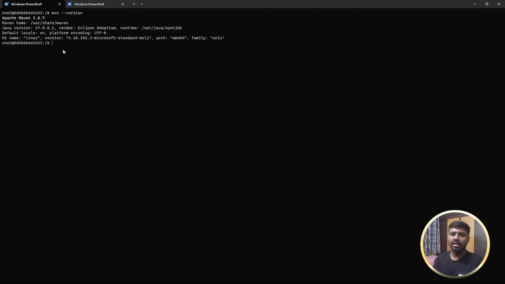One more thing: a couple of times it is possible that you are trying to run a Maven based project through your Docker based Jenkins container, but an error may appear, like mvn command not found, whenever you try to execute your mvn goal.